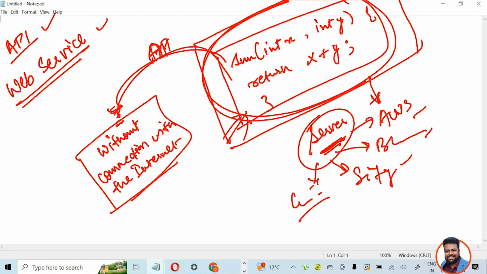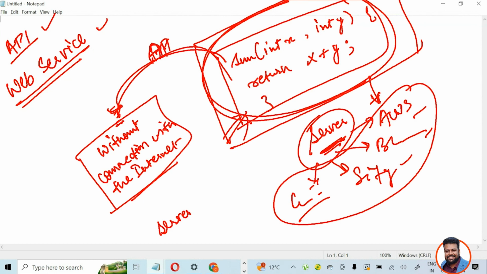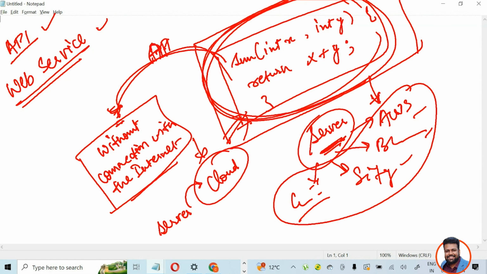There is first the server, and then there is the cloud, and you are going to host your application on the cloud. When I say you are going to host this API on the server, I mean you host it on the server's cloud, whatever cloud it has given you.